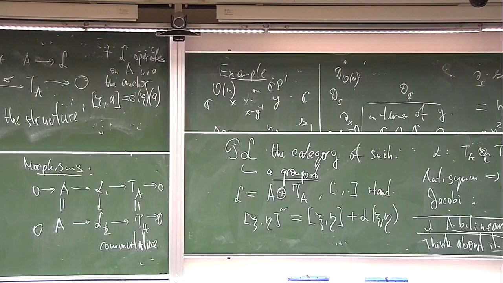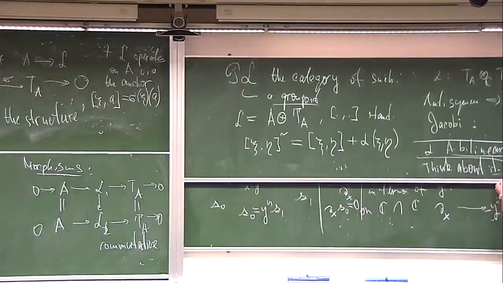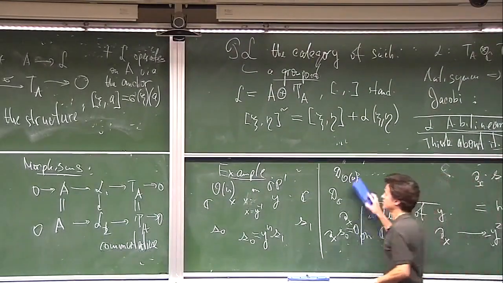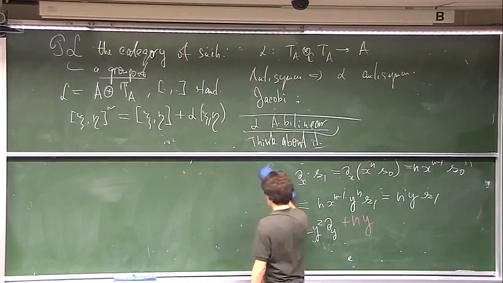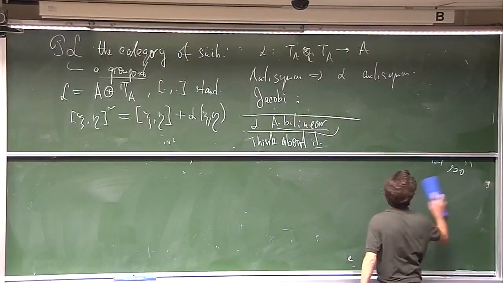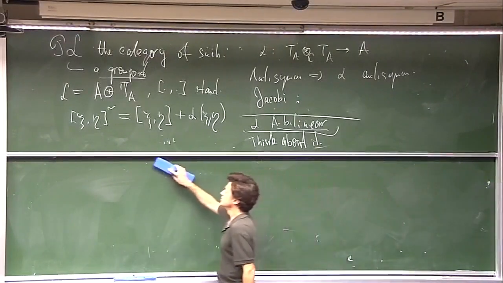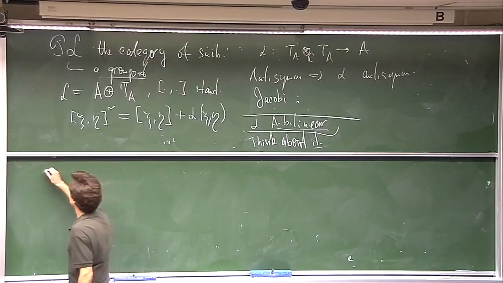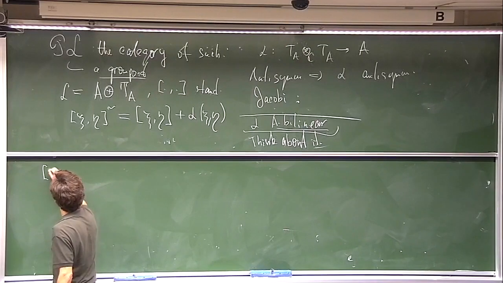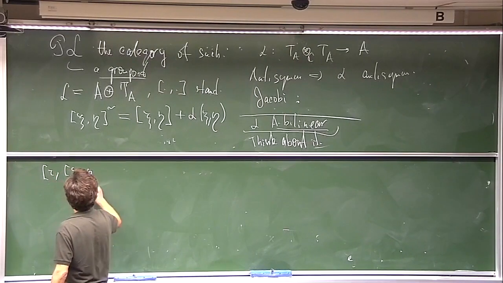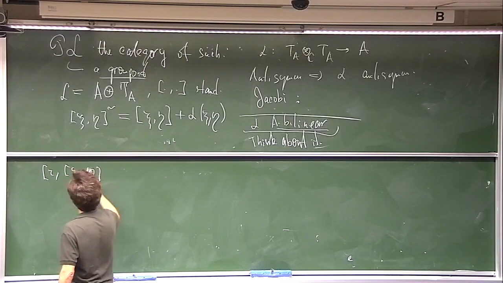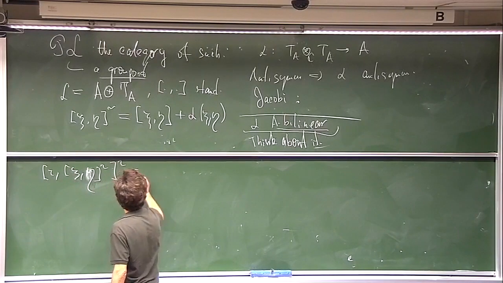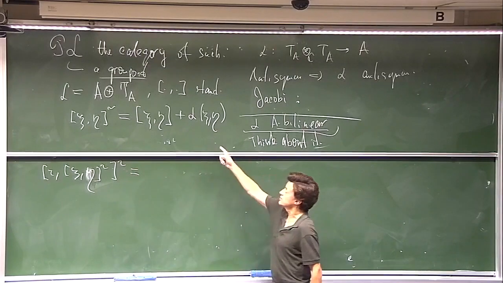Now back to this thing. So Jacobi is the most interesting part of this whole discussion. Let me clear the board for that. Let me compute tau, psi, theta. So I started computing.